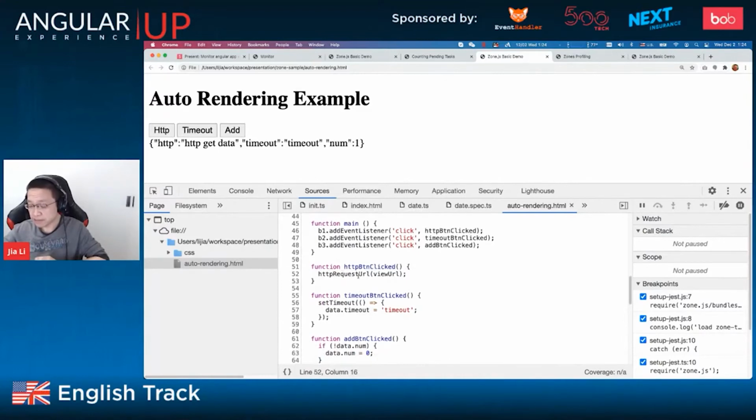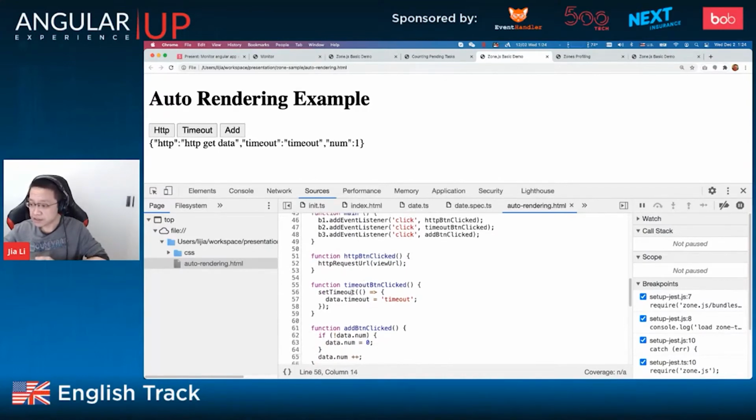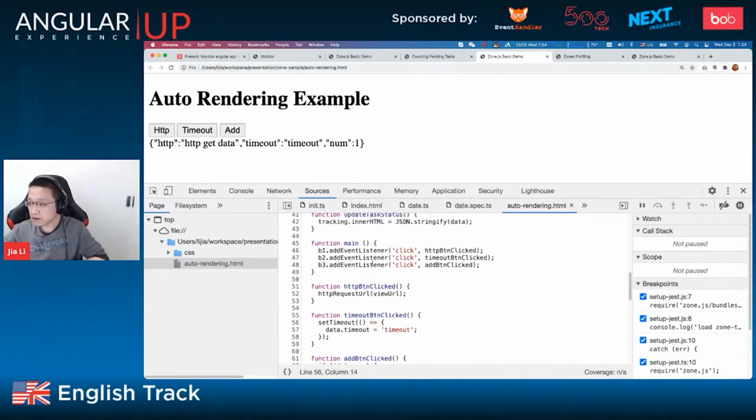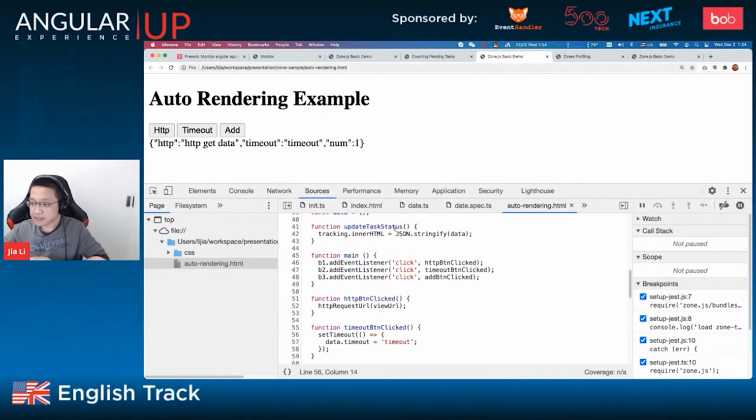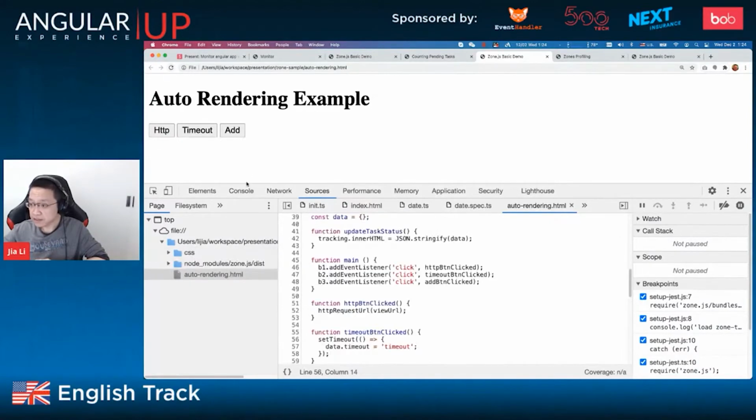We send some HTTP requests, run some set timeout, we update data, but we didn't call the update task status in the event listener. But let's take a refresh. If we click the button, the date is automatically rendered here, because Zone.js knows when these asynchronous operations finish, and it will automatically render the UI for you.